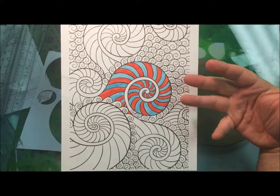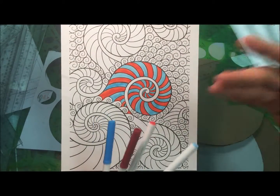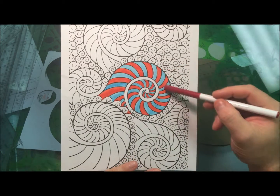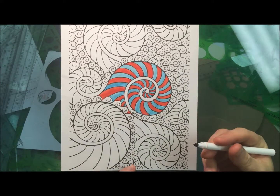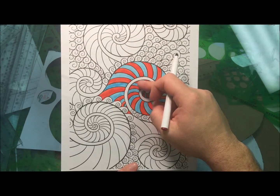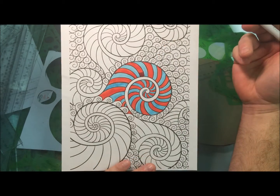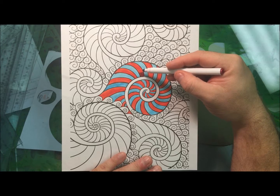Now, a lot of people are going to be okay with this and they're just going to keep on coloring the picture like this. But one of the things that I like to do now is go in and add my shading. Again, we've already drawn that central line and I can just see it. So now I'm going to look at those areas where the light is shining down from above, and look at that central line and begin to add in a darker red.